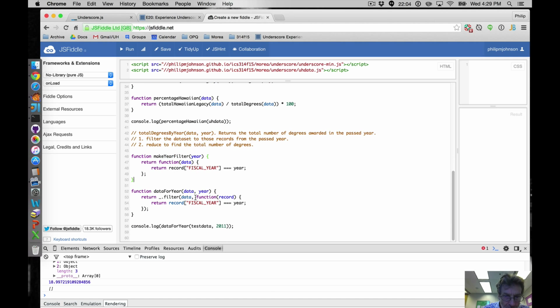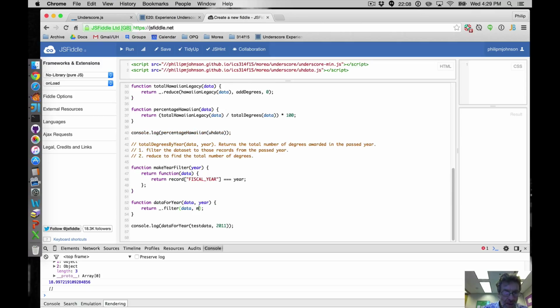Okay, and then what we're going to do here is say make year filter and pass it year. And then we need one more thing. Okay, so what we're doing now is we're writing a function which is going to return a function.